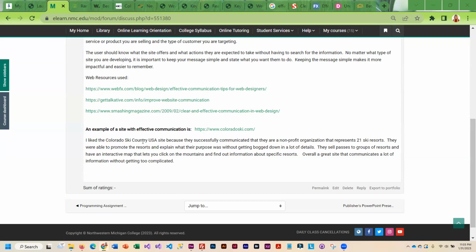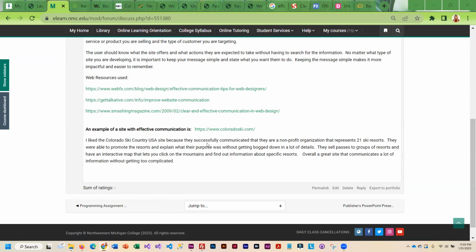And I think they did a pretty good job of explaining what the purpose of the site was and letting you know that they sell passes to the different resorts. So it's like a package. So you can go to like 20 different resorts with a particular pass.